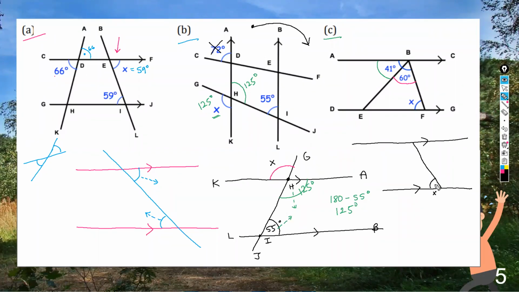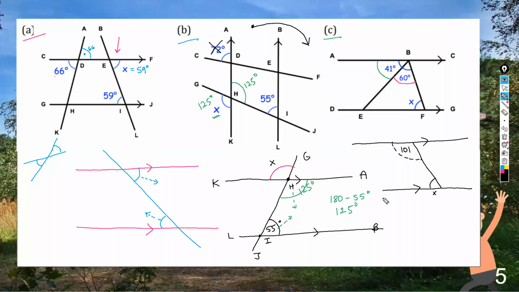Here's x. Who can tell me what's the value of this angle here? This dashed line. How much is that angle? Isn't that angle 101? Because if here is 41, and here is 60, to get the total angle, we just have to simply add it. And that's all we had to do to get that particular part of the question. 101.